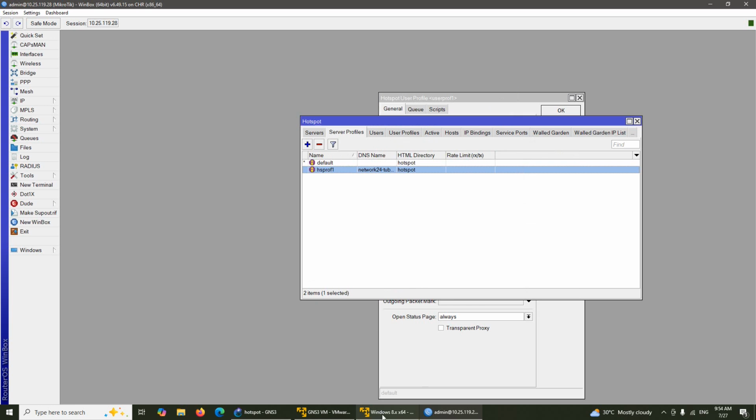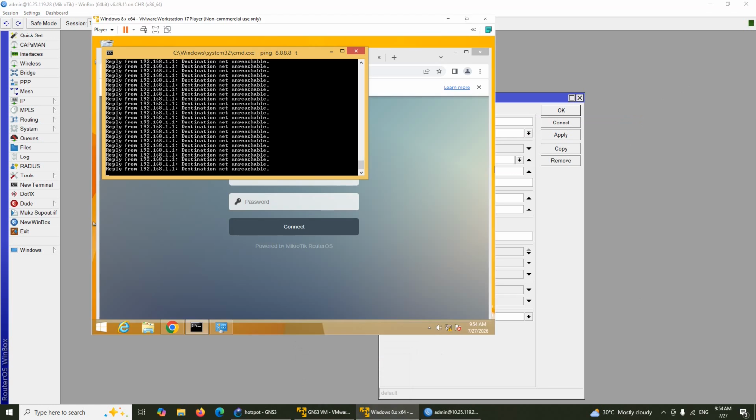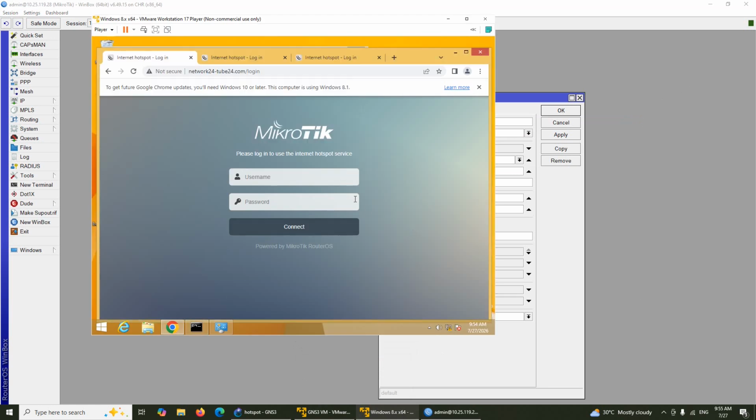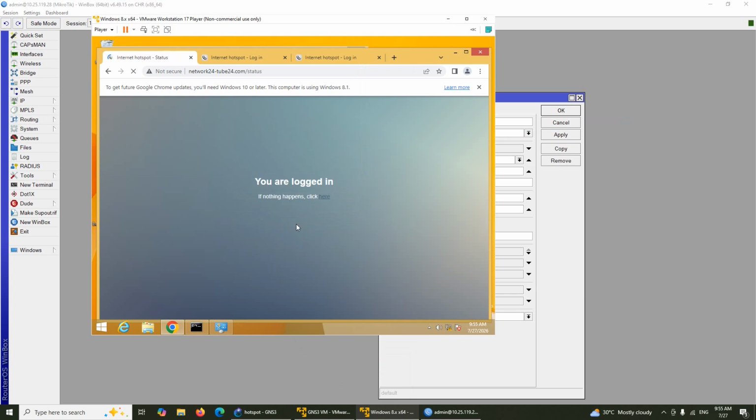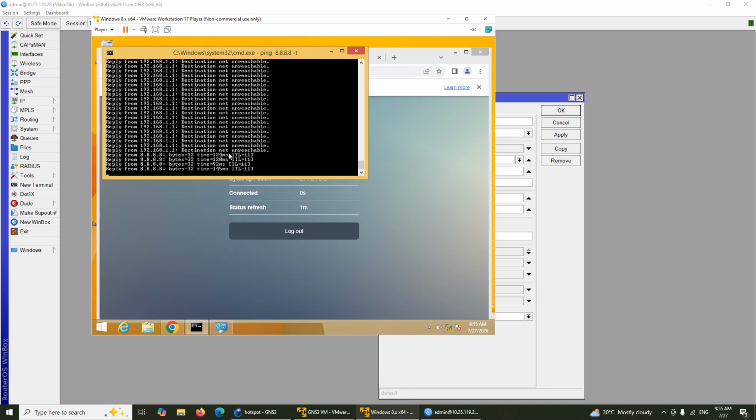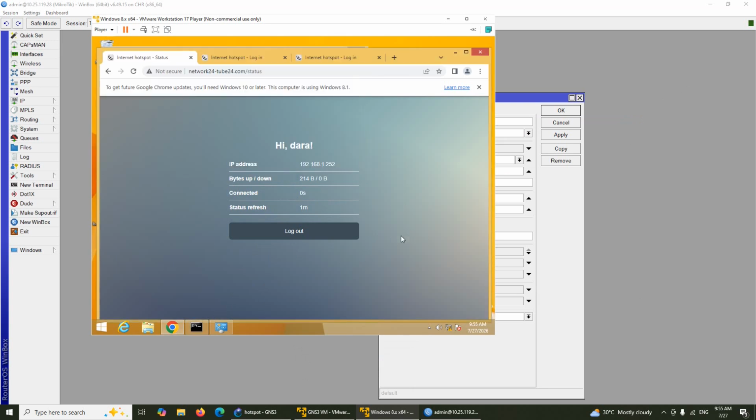Okay, testing. Now let's log in first. The user can access the internet now and the user is connected to the hotspot.